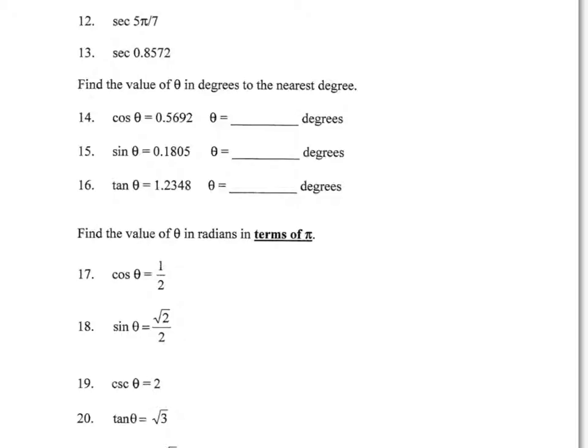Okay, I'm jumping down here to number 12, and the reason I'm taking that jump is it says the secant of 5 pi over 7, so you might be ready to press the buttons on the calculator and say cosine of 5 pi over 7. And that's all good, but 5 pi over 7 is not in degrees. If you notice, there is no degree symbol here, so this angle is in radians. So my calculator must be switched to radian mode, and then I can do the cosine of 5 pi divided by 7.